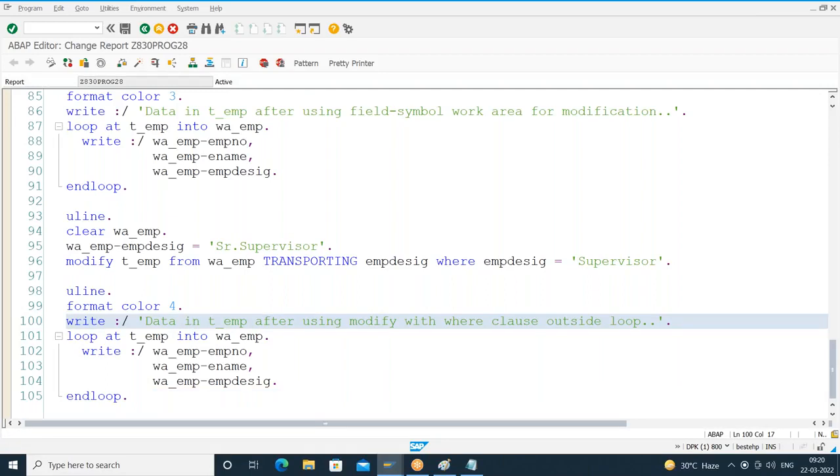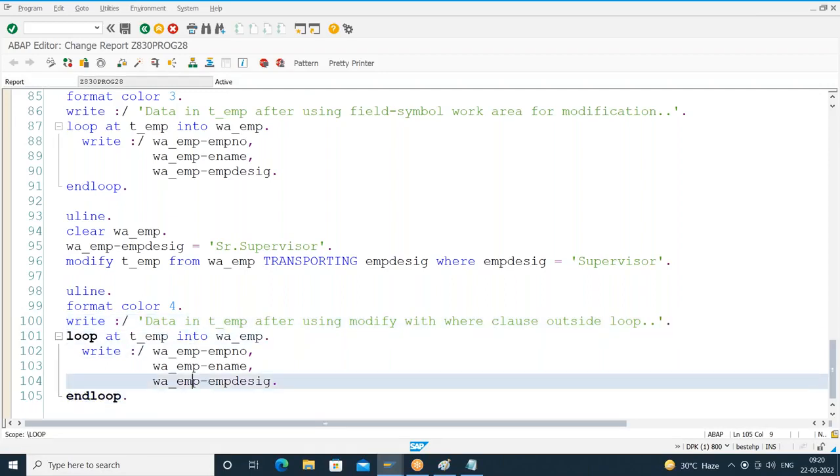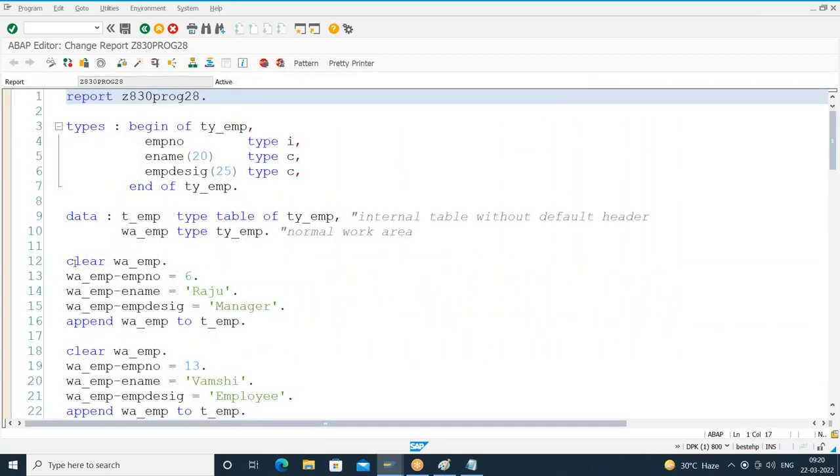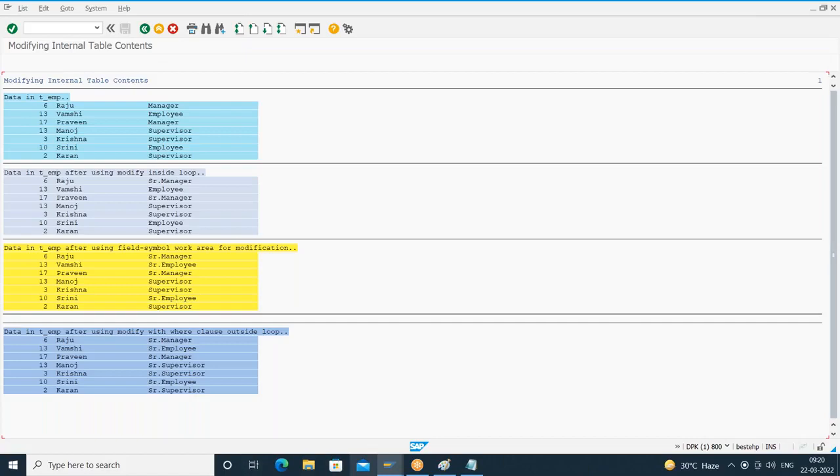Yeah, any questions, please? Okay. Here only let me cover this. Yeah, Sai. Sir, if we want to modify a record, first we have to get that record from the internal table to the work area.